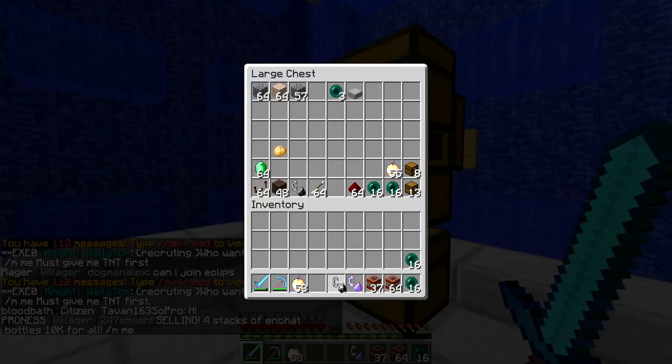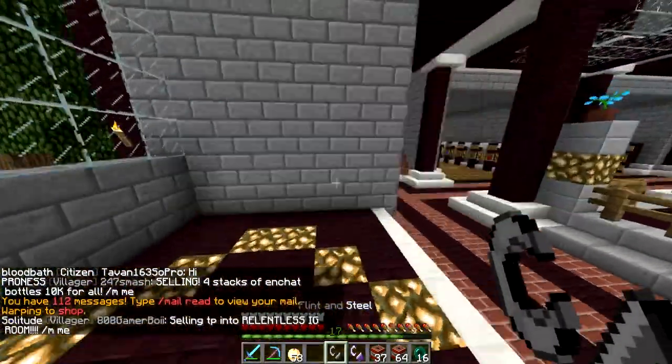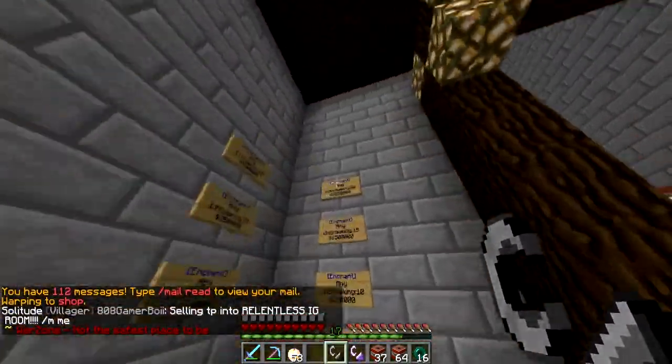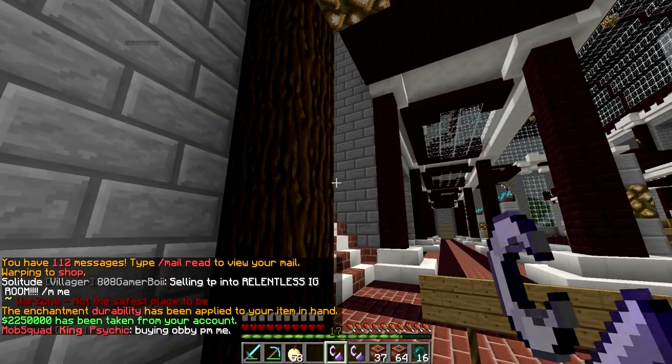And I'll show you guys exactly how I did this. I'm going to go to Warp Shop. I'm going to enchant another one for you guys here. Go to Warp Shop on the OP Faction servers and you can get an Unbreaking 20 on your flint and steel. So I'm going to go slash home raid 3.